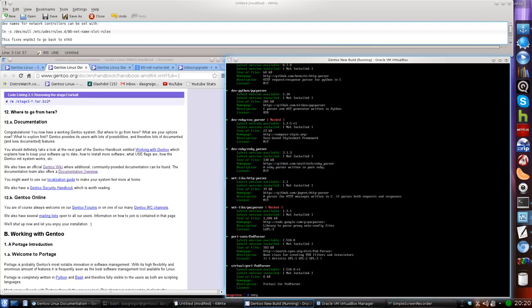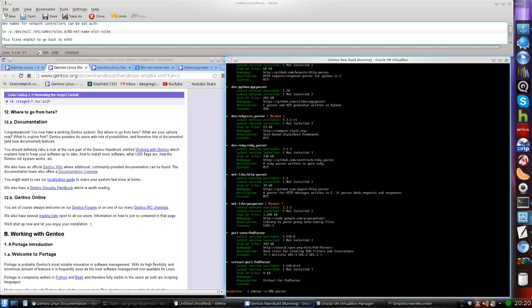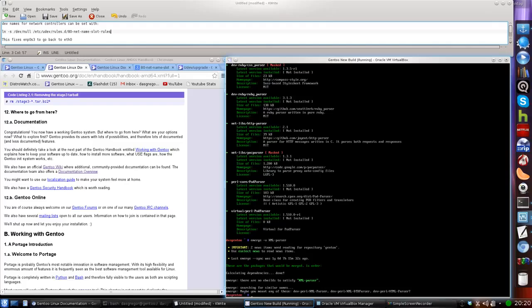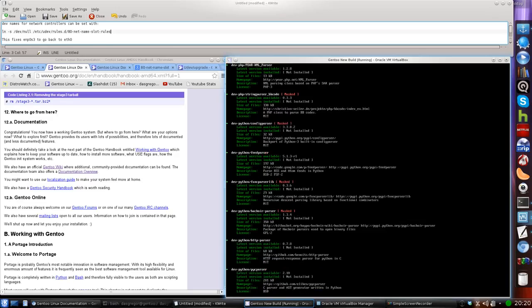Emerge -v XML-parser. Now I didn't use the ask flag because, well, maybe I should have. No builds. Did I misspell that? Let's see here.